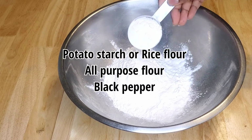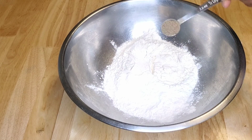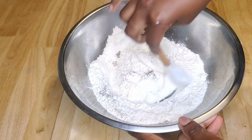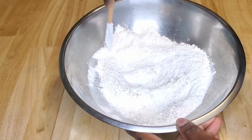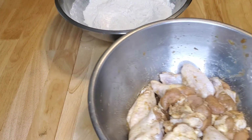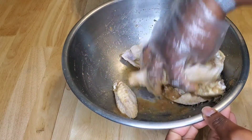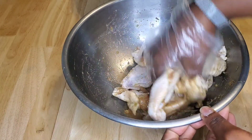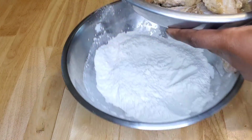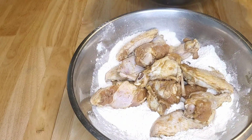So this is the part where it gets really fun, because unlike the typical flour mixture for breading your chicken wings, you want to go in with potato starch or rice flour, because these starches are a lot lighter and therefore they'll let your chicken be a whole lot crispier and crunchier. So I just added some potato starch or rice flour, like I said, and a bit of all-purpose flour and black pepper. You want to get your chicken, use your hands and just stir it up, because the seasoning did settle at the bottom of the bowl.